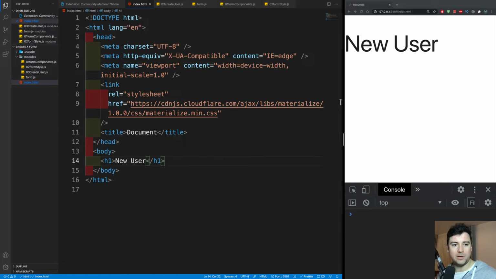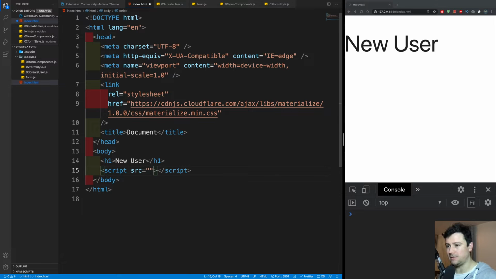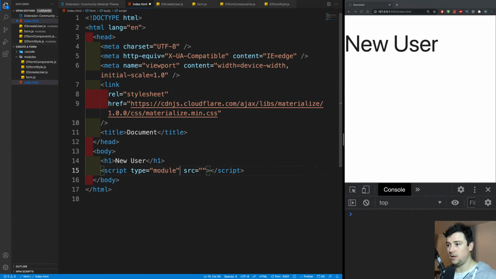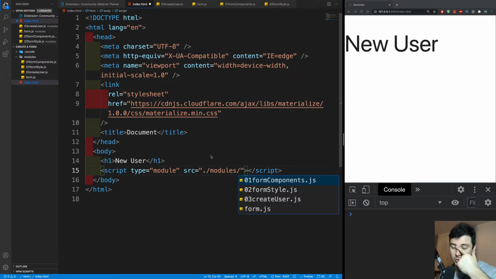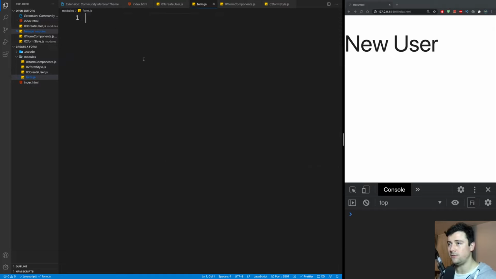So let's go back to our code. And first of all, modules. If you never used modules, normally you would do something like script and source and the JavaScript file. That's great, but we also need to give this a type. So script needs to have a type of module. Okay, and now we can use modules. Now we also need to tell it where our module is, and we're going to target our form here. So this is going to be the main JavaScript file that we're going to use. So form/ because I did put it into a folder, and form.js. Okay, so we got this linked up. So if I go in my form.js and say console log me, it's working.